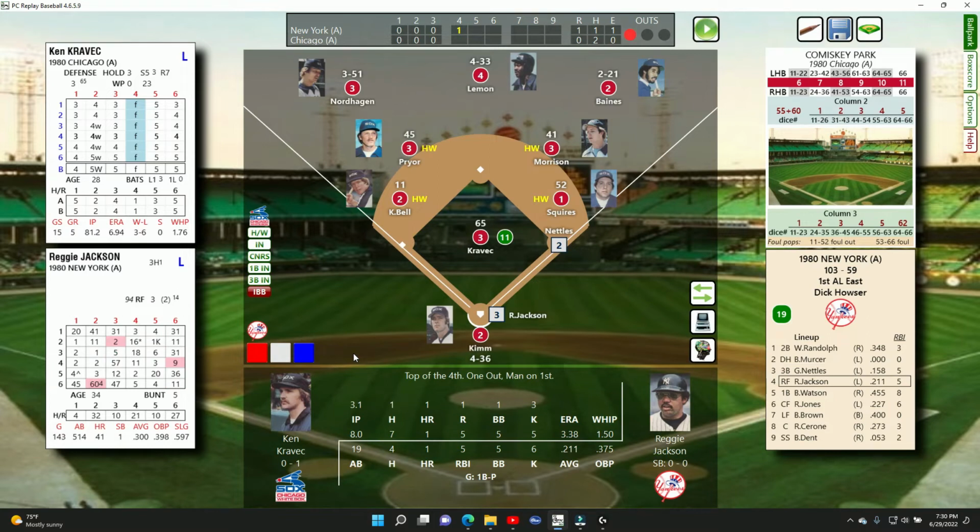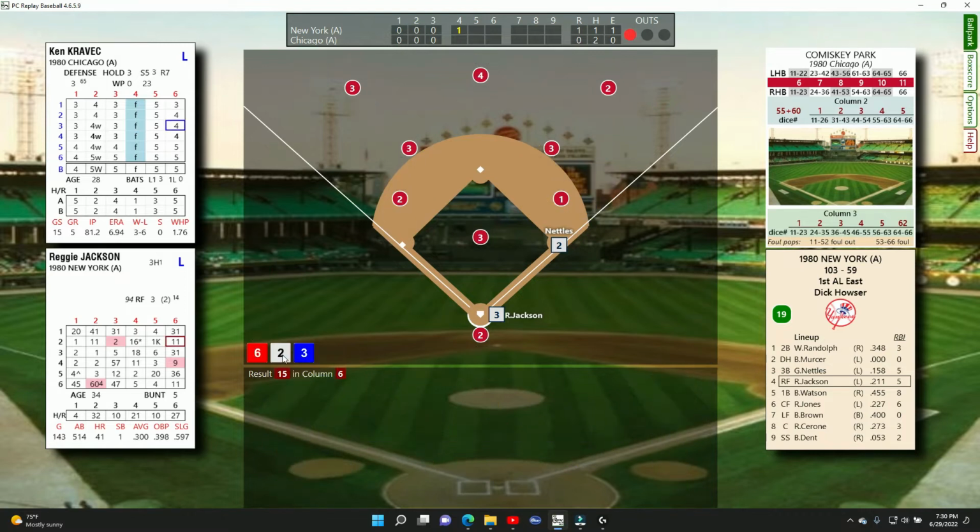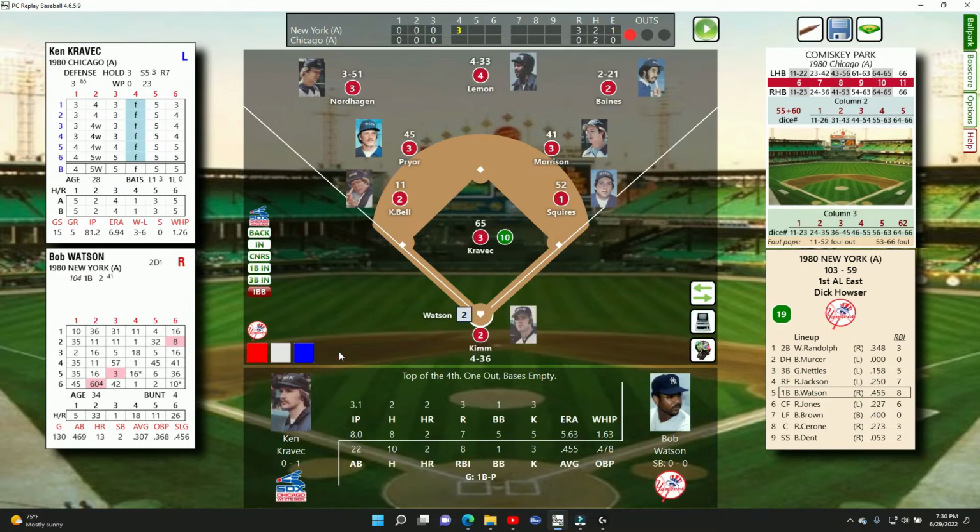Reggie actually had 41 home runs in 1980. So far, he's only hit 1. Okay, he's batting .211. He grounded out to the first baseman his first at bat. Here we go. And, home run deep into the seats. Reggie powers the ball out, and there it goes deep. It's now 3-0. 1 out.